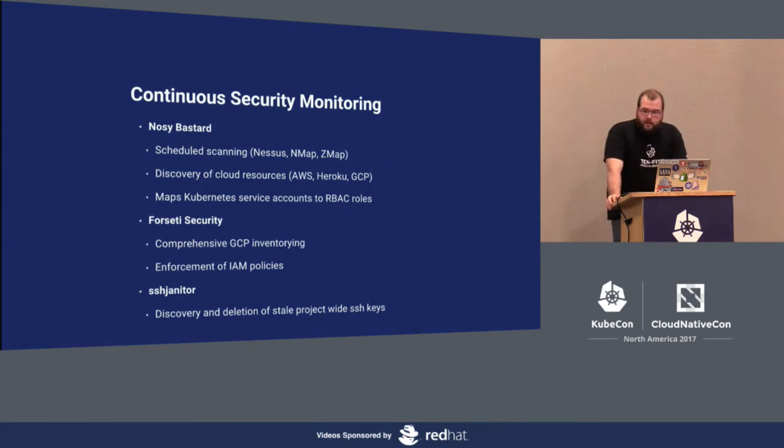We found that using GKE and the concept of the MIG, the managed instance group, these nodes come up and go down a lot. And moving from a traditional config-managed Chef, Ansible sort of environment, where we had to ship around SSH keys, that's not really something we want to do. So the Google Accounts daemon running on the container optimized OS will provision you access via SSH by taking the SSH keys out of the project metadata and adding them to the authorized keys so you can SSH into it. If you haven't done it, gcloud compute ssh, and bang, you're in a server, right? But where are these keys held?